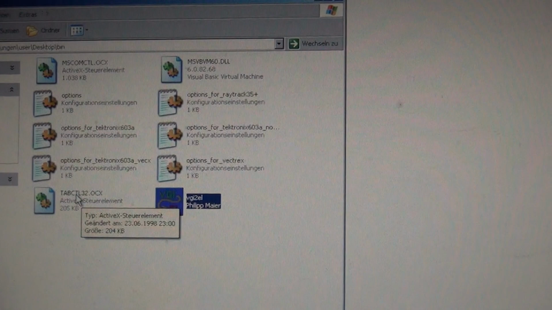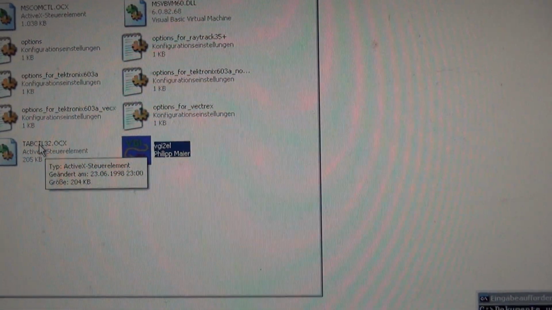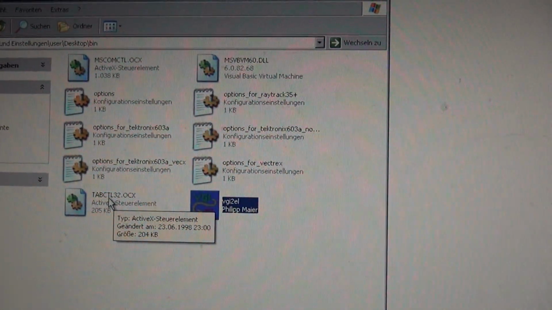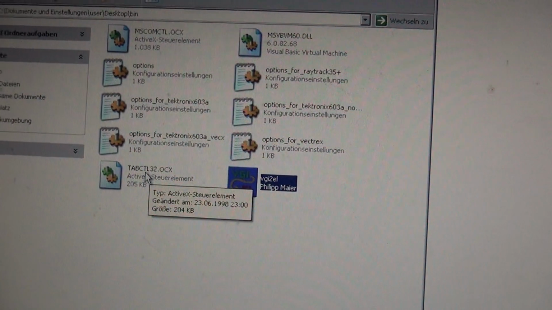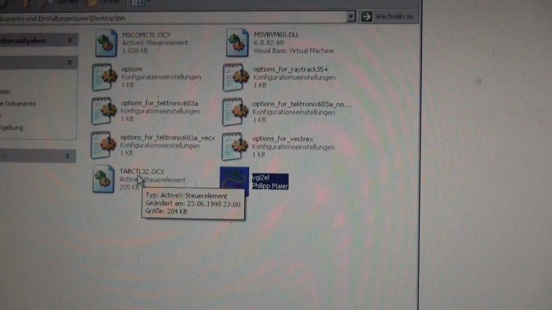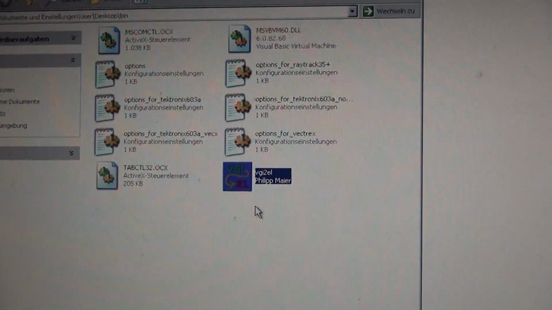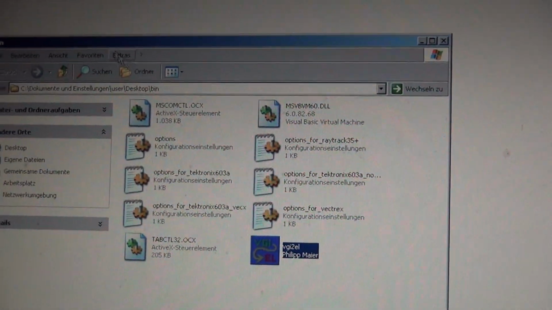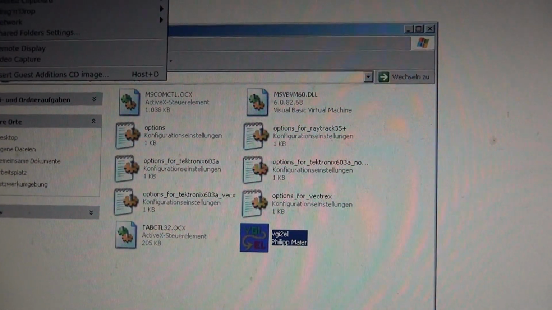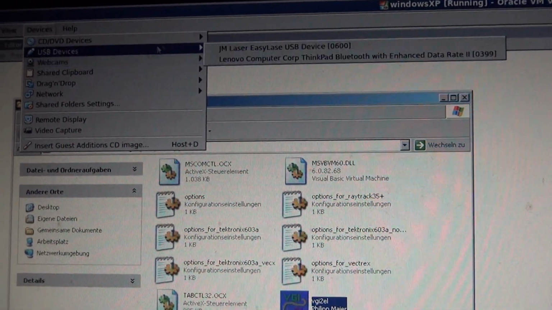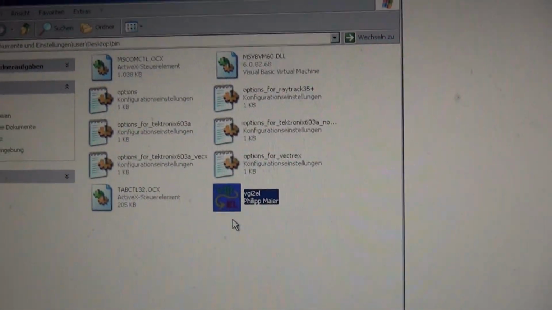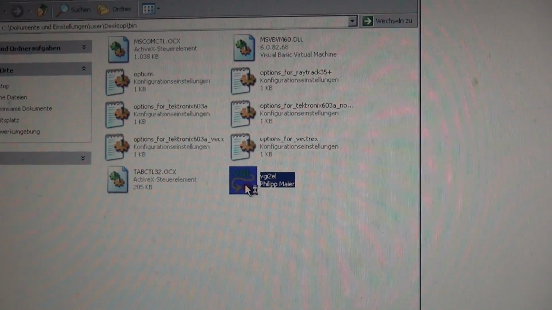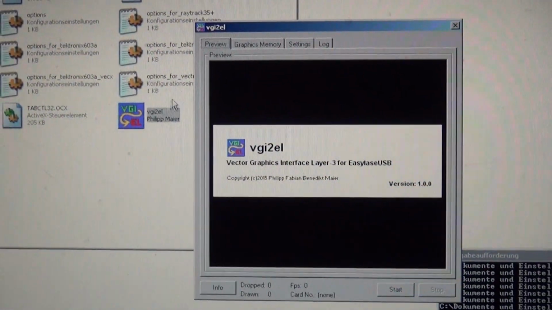Just follow the instructions Miller Electronics ships with the device. Just install it as you would always install it. I'm sure if you already have an EasyLace, you know how to install stuff and how to use it. So just get it ready. For me, I have to check it out. I have to plug it in virtually. So now I have it there. And now I can execute that.